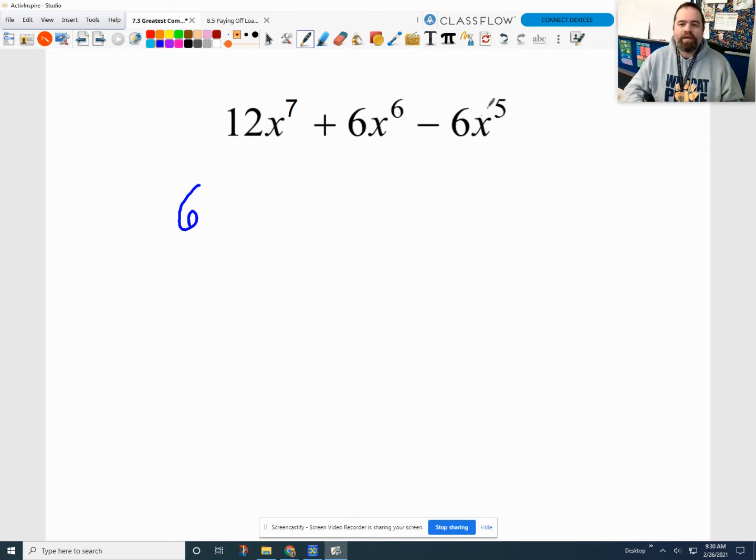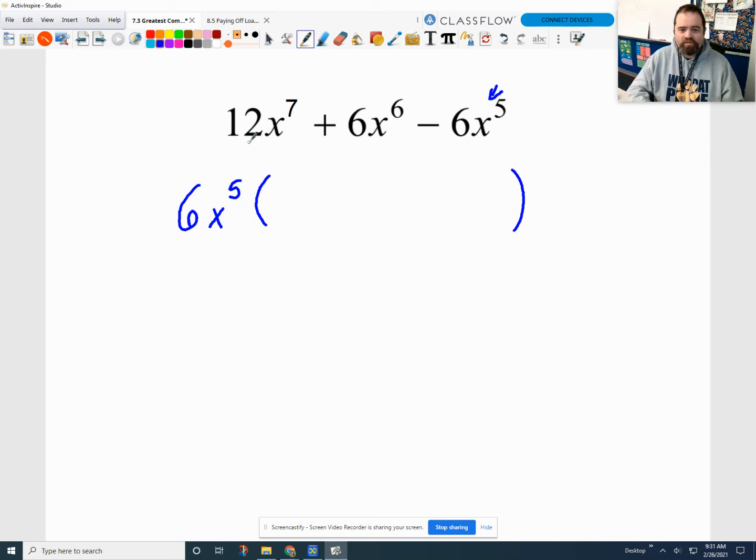What you wind up doing is focusing on the smallest term, because I can divide an x to the 5th out of here and just take all of them. I can divide an x to the 5th out of here and I'd have 1 left over. I can divide an x to the 5th out of here and have 2 left over. So when you're looking at your common factor, you're always going to be able to divide out the smallest exponent. Okay?